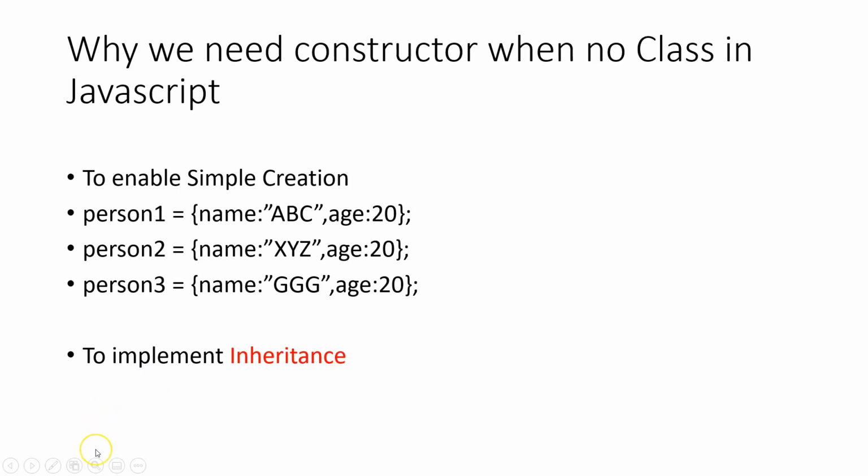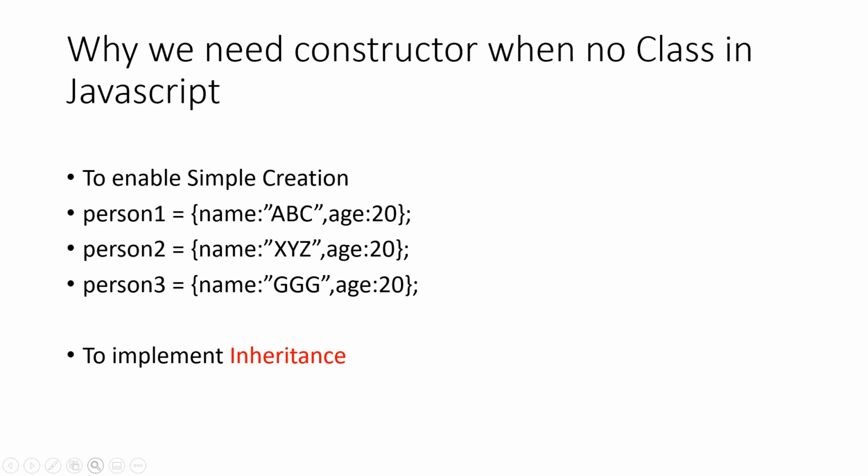Let us proceed to understand why we need constructors in JavaScript. If you take JavaScript, in native JavaScript there is no class. Then why do we need constructors? Normally, a constructor is placed inside a class, and we create an object for that class. But here there is no class.